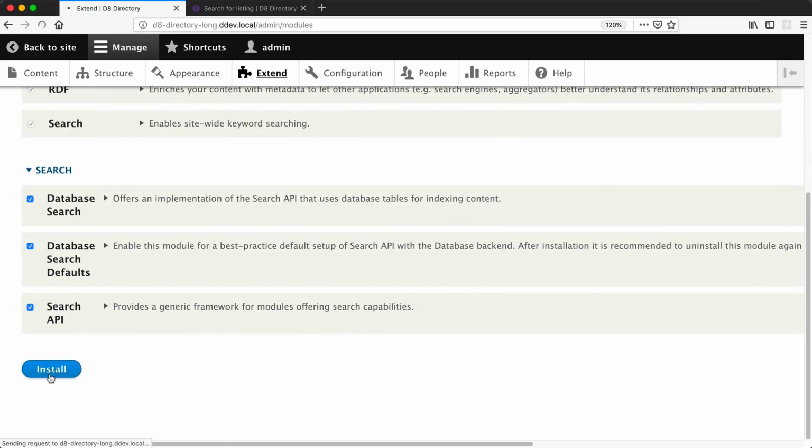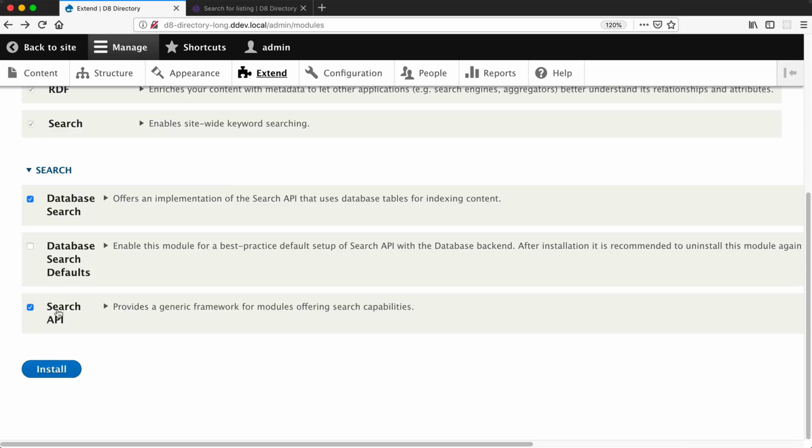Search API, as they call it. Search default not appearing. Search builder not appearing. Chances are it's because we're installing everything at the same time.